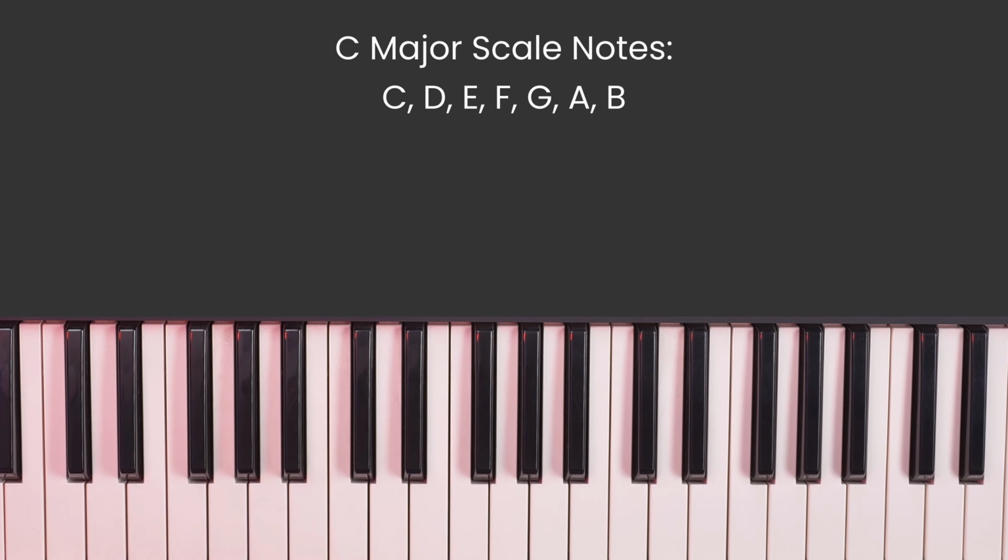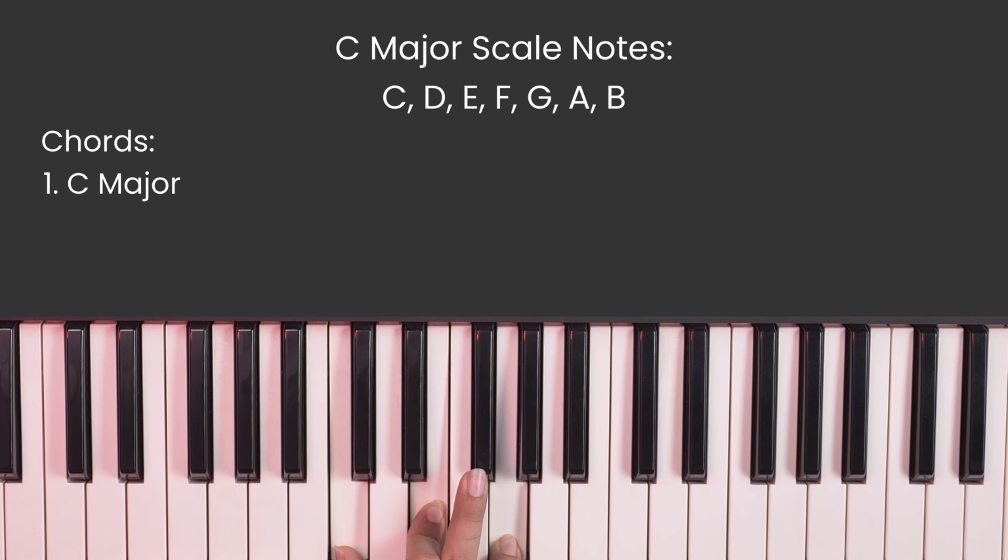Now let's see what chords are there in a C major scale. Let's start with C. 0, 1, 2, 3. This note is not in a C major scale, because right now I'll show you the notes which are in a C major scale. We find out all the white keys are there. This is not there, but 4 is available. So 5, 6, 7. The first chord will be C major.